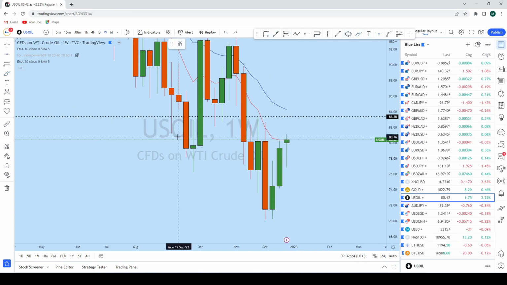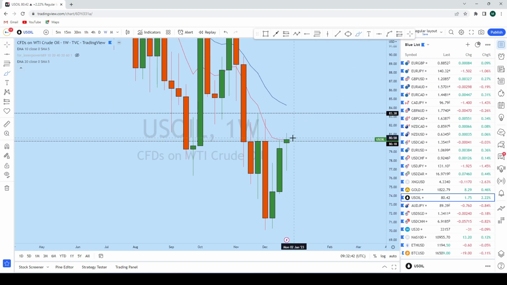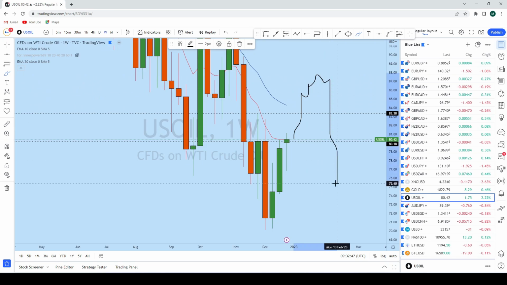Now if you draw this weekly level, we see that back to back quite a few weeks opened and closed, and with a gap opening the price is just above this level. That means we might see initially a stronger move on US oil, and this is the monthly resistance. What I think is that the price will break all of this level in this zone, we might see a reversal pattern and then a move to the downside.